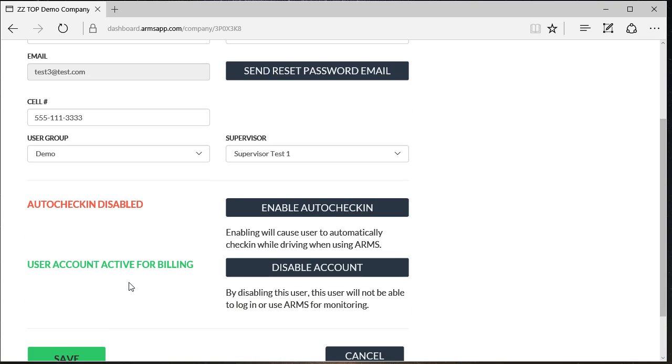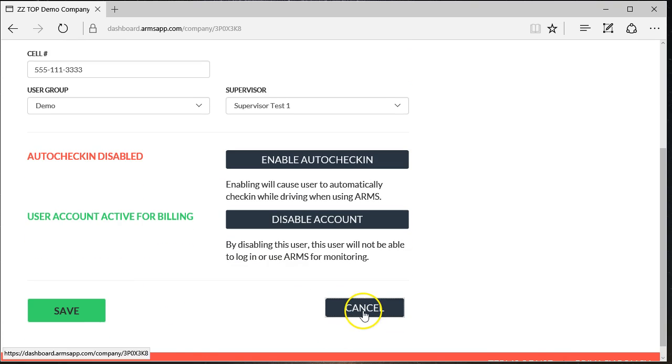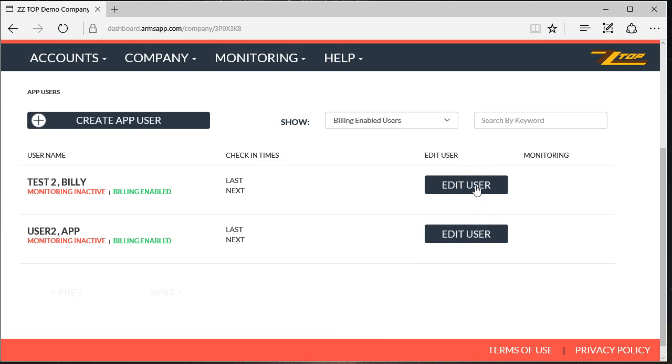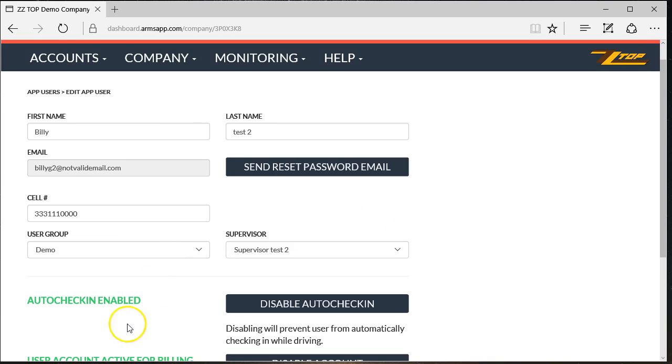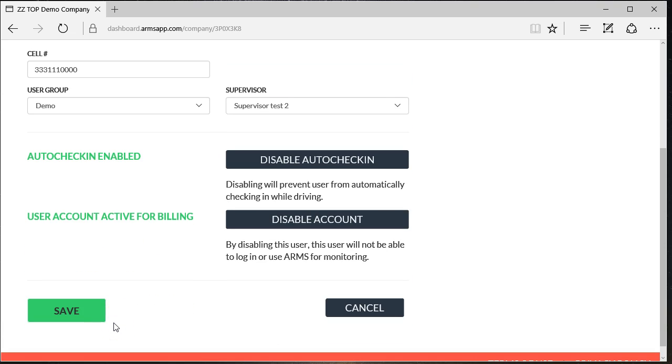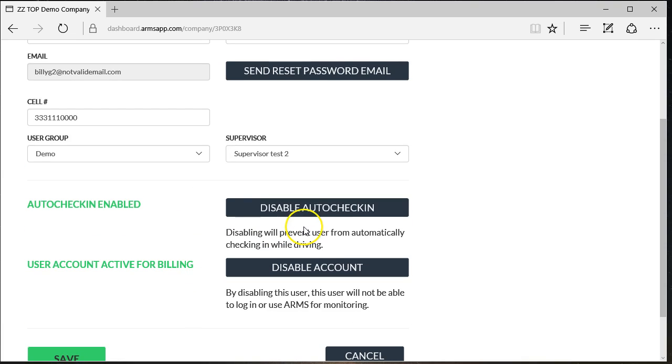Once you've created your app user, you'll want to go in under the Edit User option and view a few of the other features. One of the features is called Auto Check-in. This is a new feature that we released in Q1 2016.